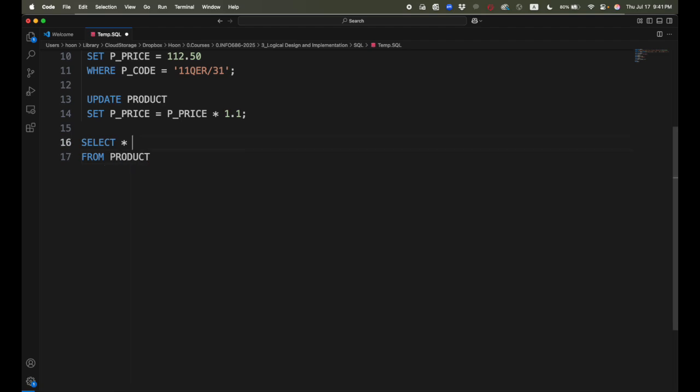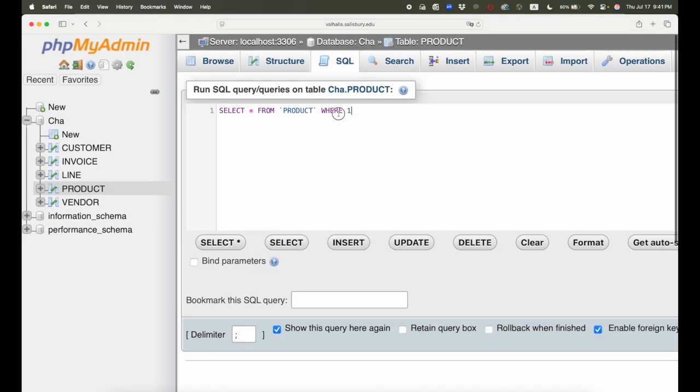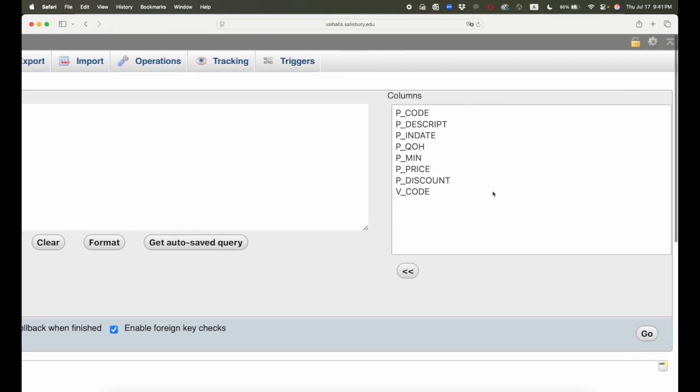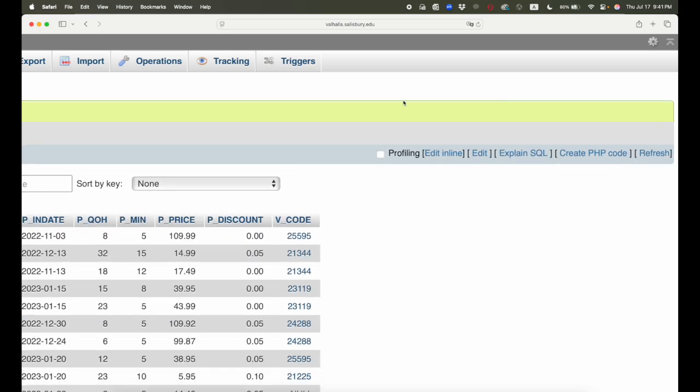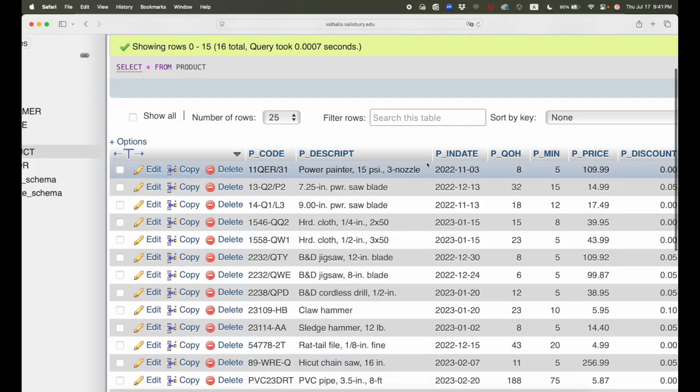So here after star, from which table? Product table. Again, additional space or line space will be ignored. So if you type everything in one line, it doesn't matter. But here I just changed the line for you guys to easily read this. That's it. So let's close this with a semicolon. So let's test this. Select everything star from product table. Go back to your database and let's run it. So go to SQL, and actually it's already given there, but anyway, select star from product. Let's click go. And then we can see here all 16 products showing up with the columns.